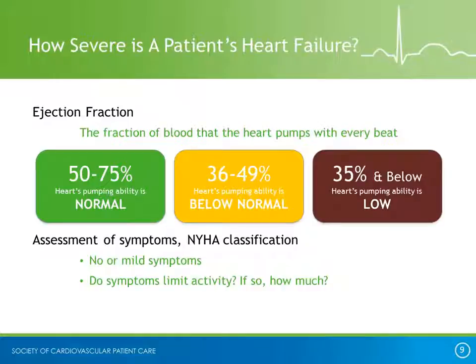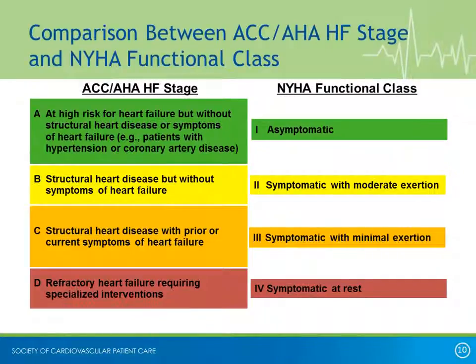It's important for heart failure patients to have their ejection fraction evaluated. However, in addition to evaluating ejection fraction, assessment of symptoms through NYHA classification is also important. This is just a slide to remind you about what's a normal ejection fraction, so 50% and above. Below normal would be between 36 and 49%, and then very low would be below the 35% mark.